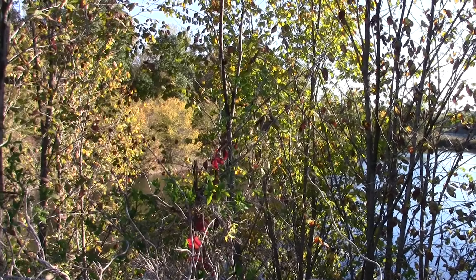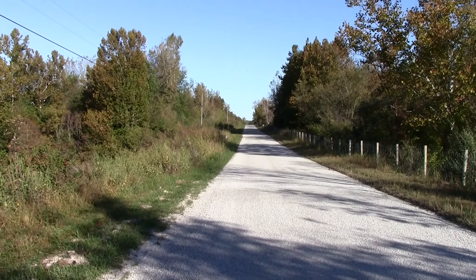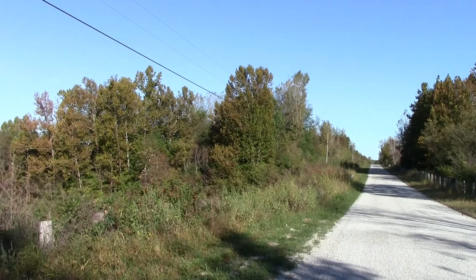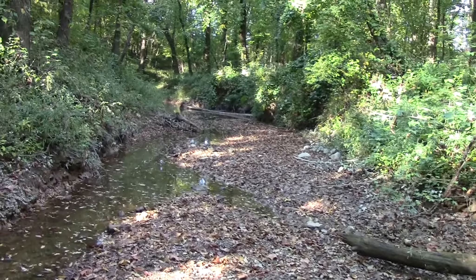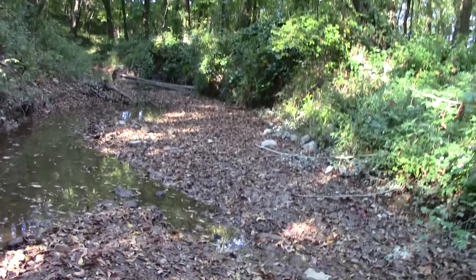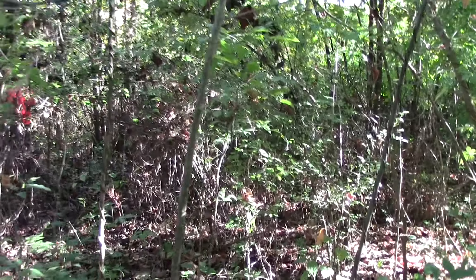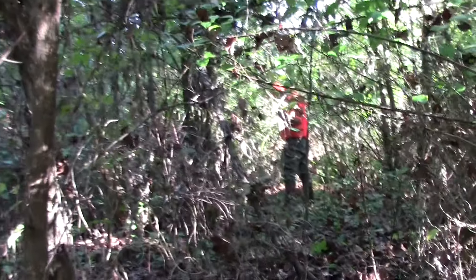A lot of people come down here and say it's good fishing. I will say they've got some really good roads down here — the road systems. You don't see potholes very often; they take much better care of the roads than we do in Alabama. Well, it didn't take me very long to find a creek bed to walk up and down, see if I could find some tracks crossing, following back to the bed area. This place is a lot thicker than I thought it would be — I always thought Kentucky was pretty open ground, but this Peabody WMA has flat got some thick stuff in it.